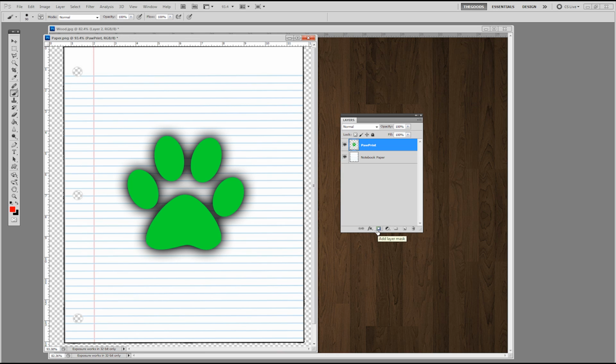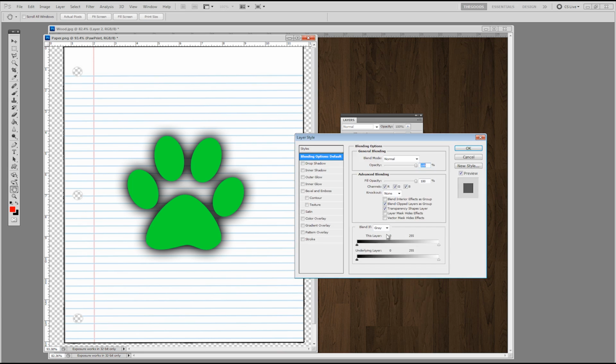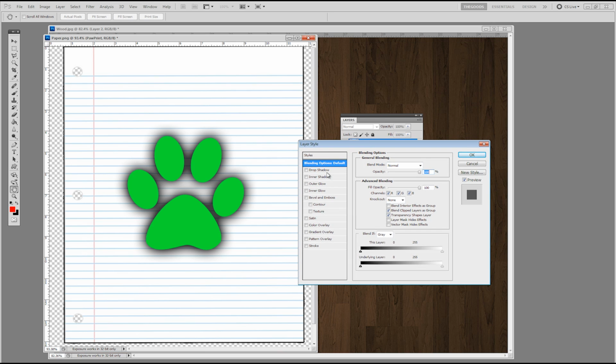Alright guys, next to your add layer mask is add layer style, and this is a very useful function of your layers panel, and you'll definitely be using it a lot. So if we click that open, you'll see all the settings underneath. You have your blending options, which opens up all this in its own panel. So let's go ahead and open that up. And this is what we have. We have drop shadow, inner shadow, outer glow, inner glow, bevel and emboss, contour, texture, and a bunch of other settings.